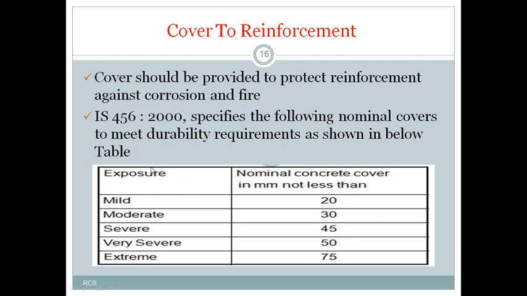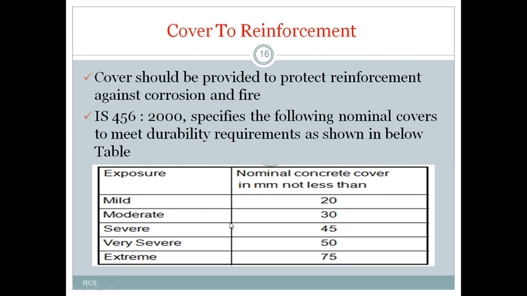The exposure conditions I have already discussed in my previous lectures, when discussing the properties of concrete. I discussed the definitions of mild exposure, moderate exposure, severe exposure, very severe exposure, and extreme exposure conditions. If you are doing concrete in mild exposure condition, or constructing a beam in mild exposure condition, then the nominal cover of concrete should not be less than 20 mm.